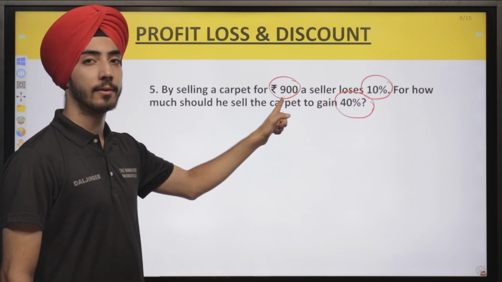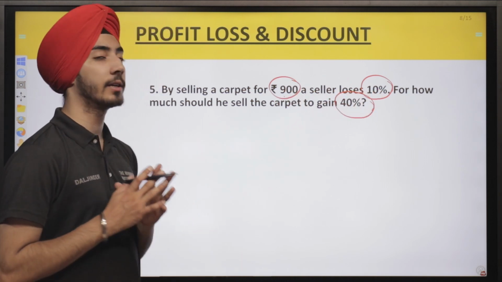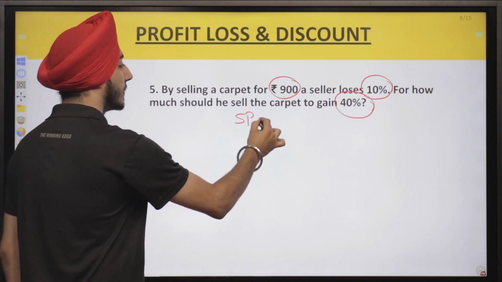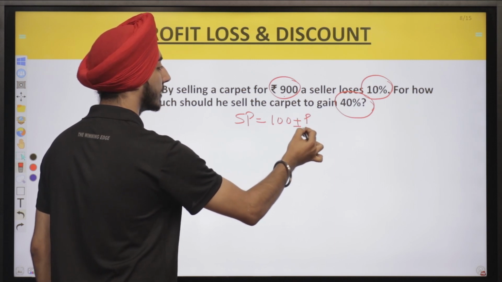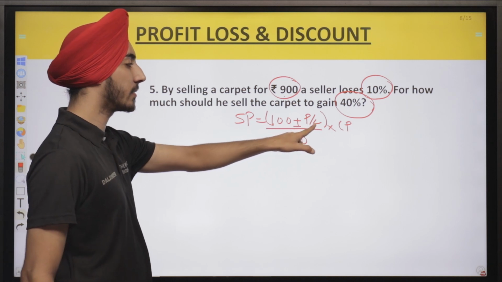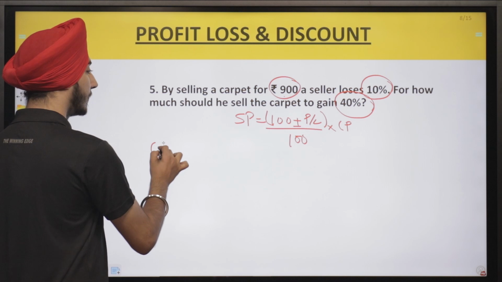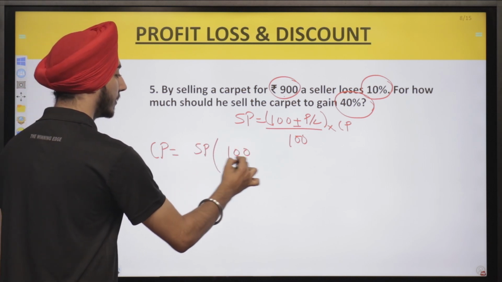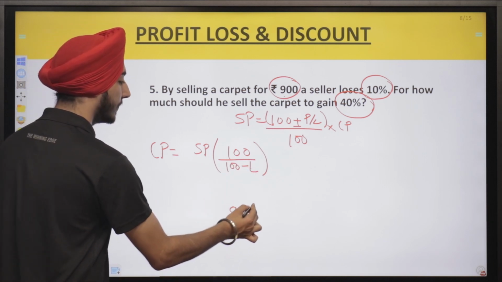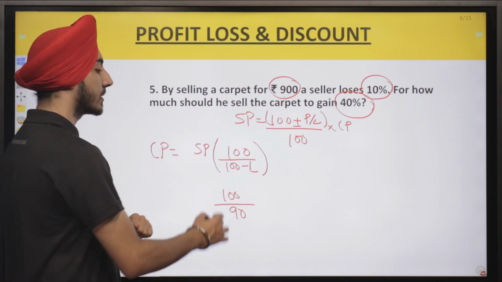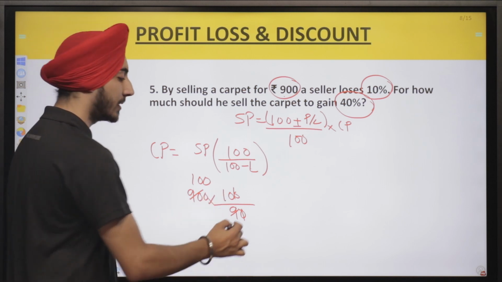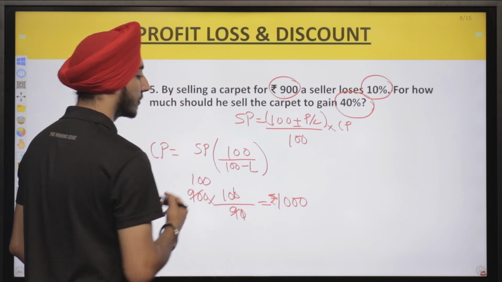Okay. Initially, we are told that at 900 rupees, he is having a loss of 10%. So first of all, we need to find out the cost price. Then only we can find at what price he should sell to gain a profit of 40%. So one basic formula again we'll remember. SP is equal to 100 plus or minus profit or loss, whatever it is, upon 100 into cost price. So the first case is about loss, so we'll write down 100 minus loss upon 100 into cost price. So the formula for cost price will become SP into 100 upon 100 minus loss percent. Loss percent is 10, so 100 minus 10 will give you 90. In the numerator it is 100 only, and the selling price has been told to us as rupees 900. 10 gets cancelled, and 900 is 900. 100 into 10 gives us how much? 1000 rupees. So 1000 rupees was the cost price of this carpet.